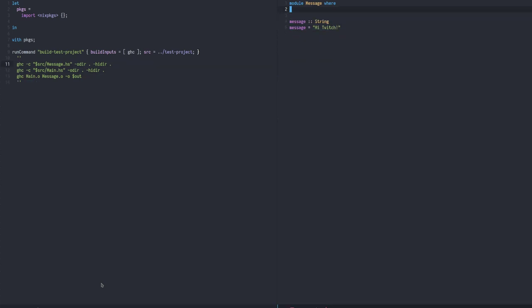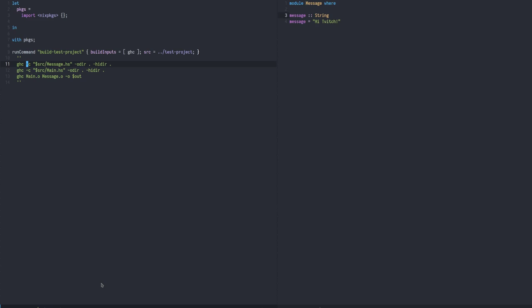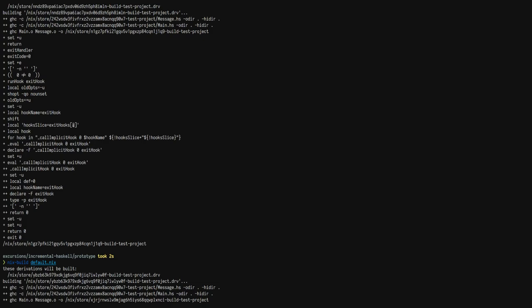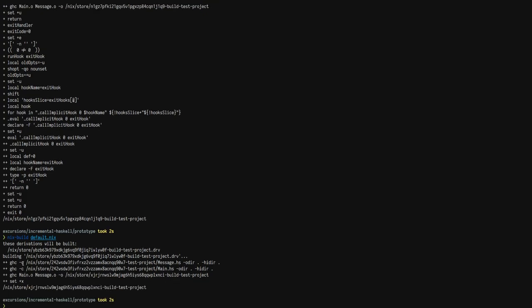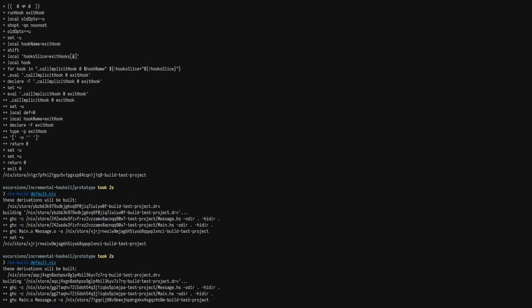But again, we've got the same problem here. New lines go away. Dash v show it? Oh, dash v is far too much. Let's not do that. I guess you kind of see that. It doesn't entirely help, but you can see that it definitely called GHC for message.hs and main.hs. So this is still no good, because, as we've seen, random white space, everything gets rebuilt.